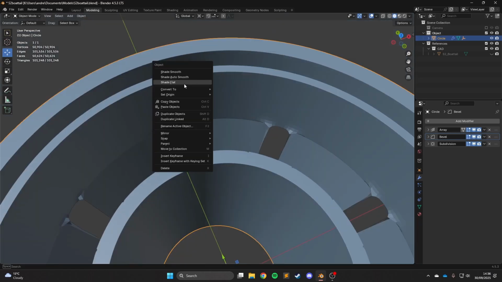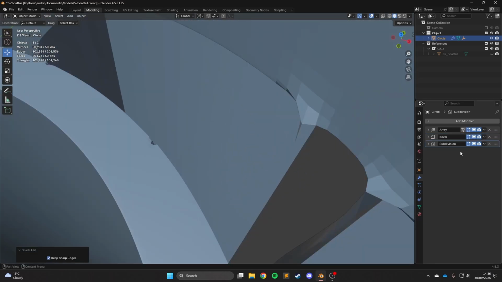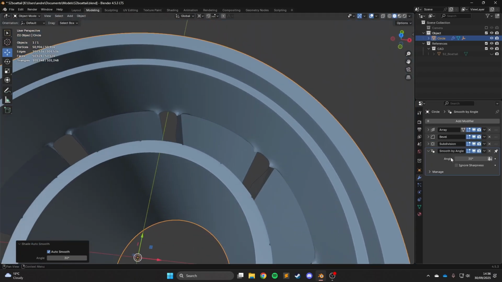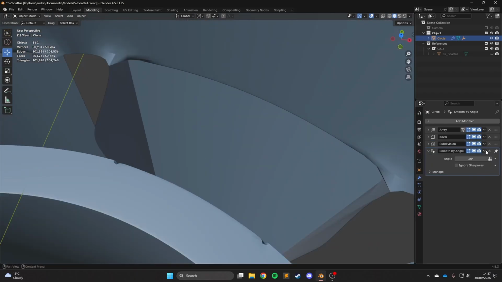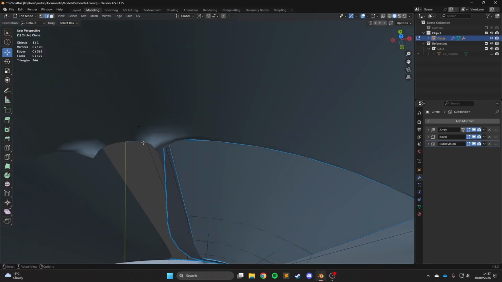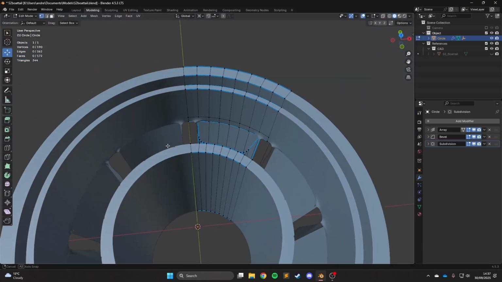So we're going to take that back up. Or, no, don't shade all of them. No, sorry, we're going to shade flat. Auto smooth essentially adds a modifier where it'll mark things as sharp depending on what angle they are to the next faces. We're going to get rid of that. We're just doing our sharpness manually through the subdivision surface workflow.